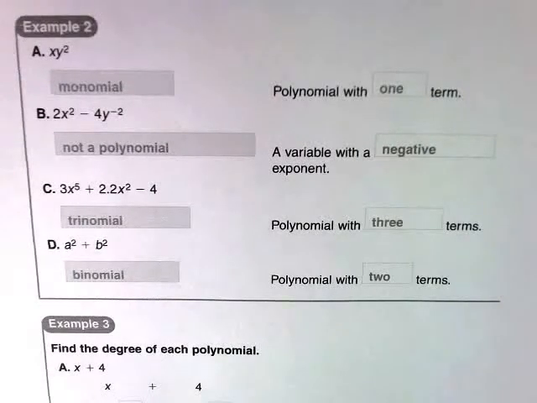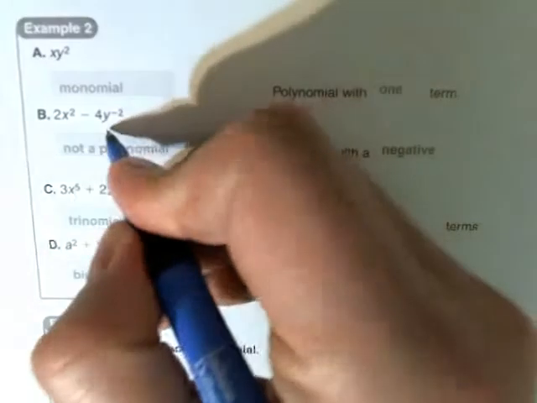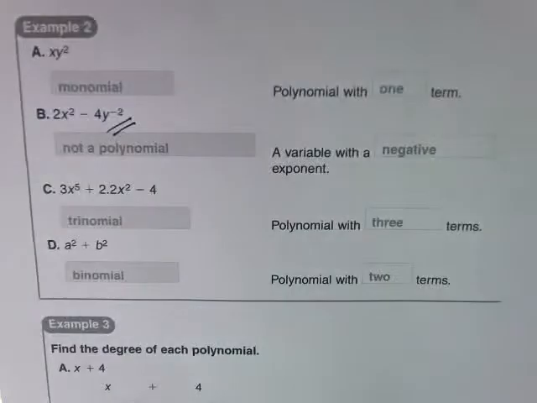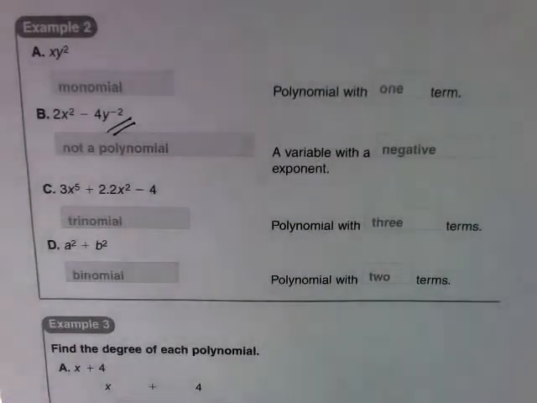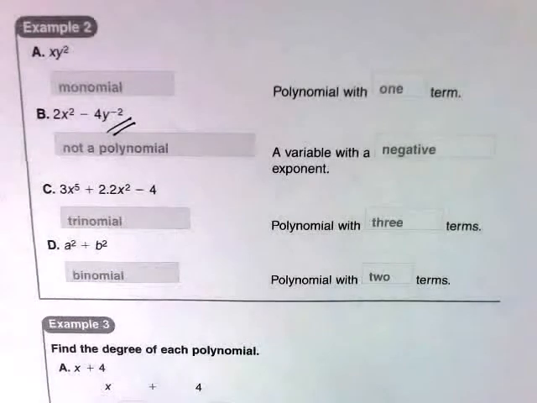Now if we take a look at B, B does have a subtraction sign, so it has two distinct parts. So that would make it a binomial. However, if we take a look at the y here, the y has an exponent of -2. That's a problem for us because remember, as we saw in the definitions, the exponents here can only be whole numbers. 1, 2, 3, 4, 5, 6, 7, 8, 9, 10 on up. They can't be negative numbers. So even though this looks like a binomial and it would be easy to say this is a binomial, this is not anything. This is not a polynomial because it has a negative exponent.